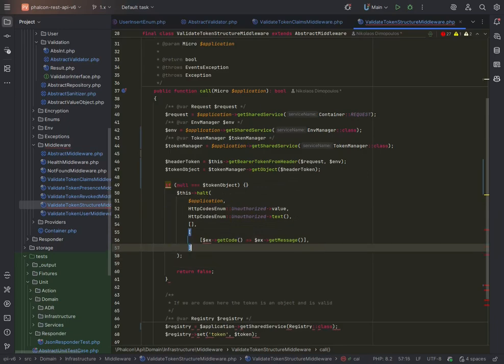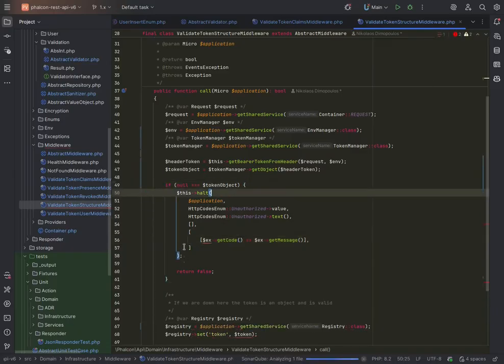We need to throw something. So we need to know what kind of error the TokenManager has in order to be able to throw it. Okay? So let's go to the TokenManager.